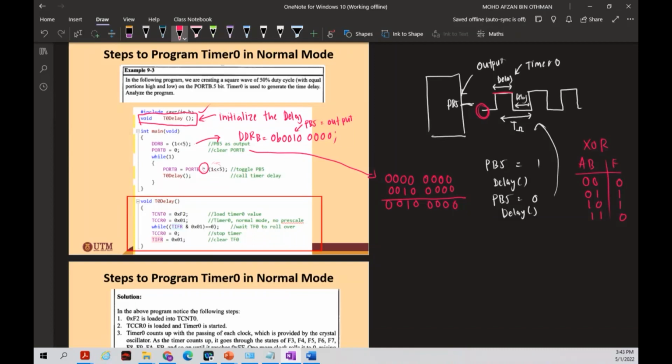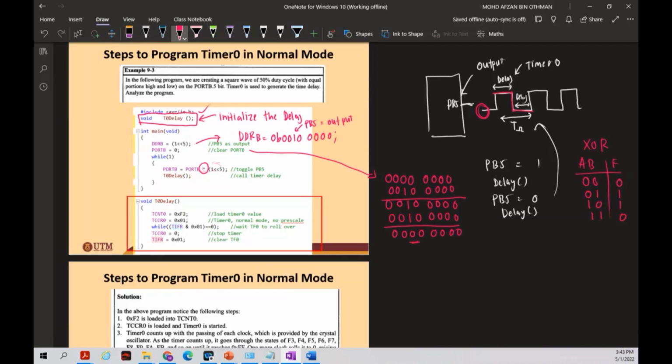After it finishes, it goes back to the while loop, PORTB exclusive OR with this value. Now PB5 becomes 0. Then you call another 10-second delay. So now you have created a square wave.